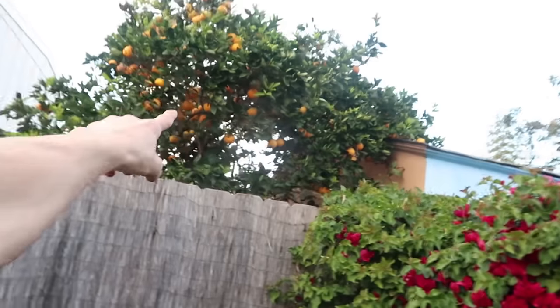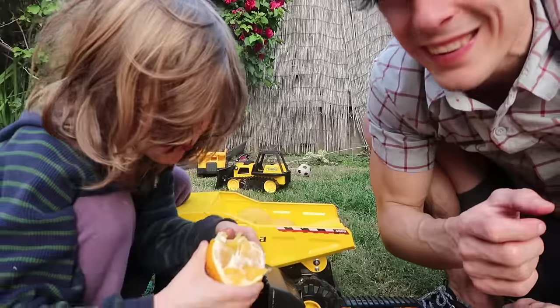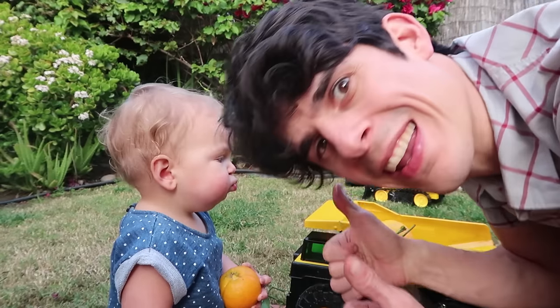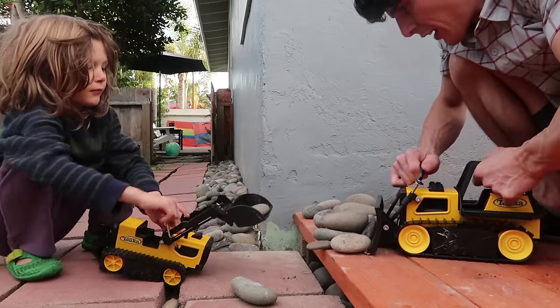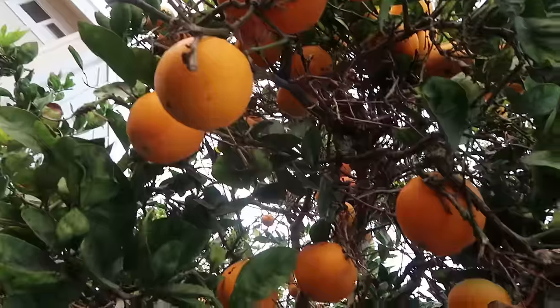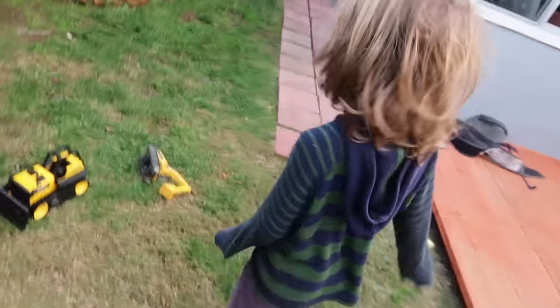We found an orange tree in the backyard. Oh, look at that. That's a juicy one. Is it good? Ha ha ha, that's awesome. She likes it, yeah. Trucks are great for cleaning up, right? Scoop it up. All right, I'm gonna doze them all off. All right, we're gonna play hide and go seek with our trucks. Ah, he's stuck, he's stuck. Does that look good, bro?